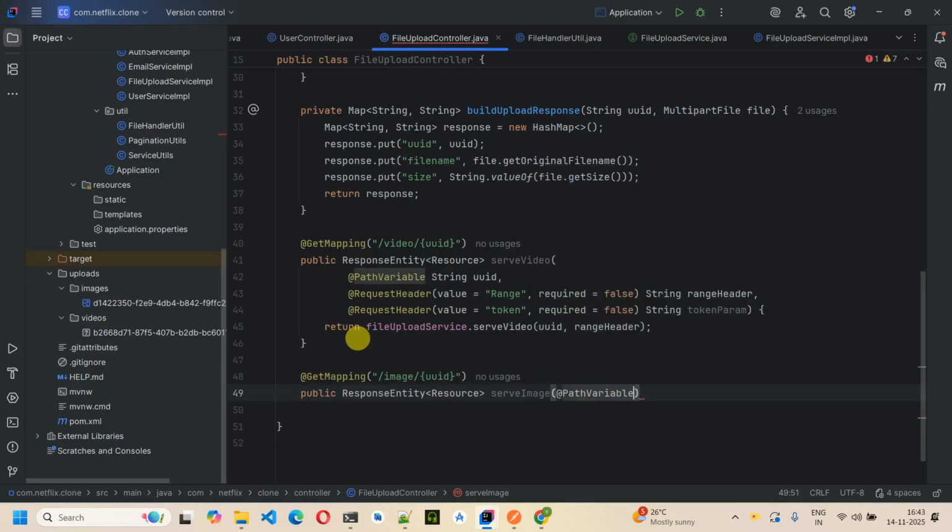So path variable string UUID, return file upload service dot serve image, and we will pass the UUID.